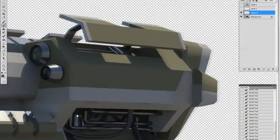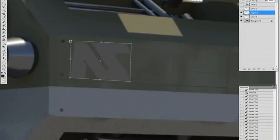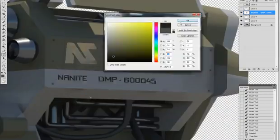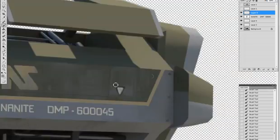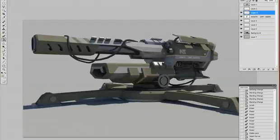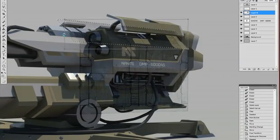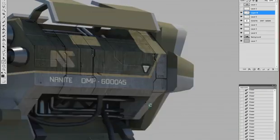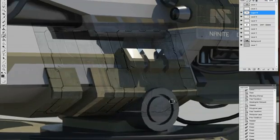So now I'm back in Photoshop. I rendered out the 3D model into a 2D image, and here I'll paint over that, putting in bolts, rivets, the Nanite Systems logo. Just keep working it until things come together, like little decals like that. Now here I'm bringing in a texture I created earlier, a panel texture, to give it more depth, skewing them on top of the image. Bringing metal textures, giving it a more realistic feel. Just working back and forth.